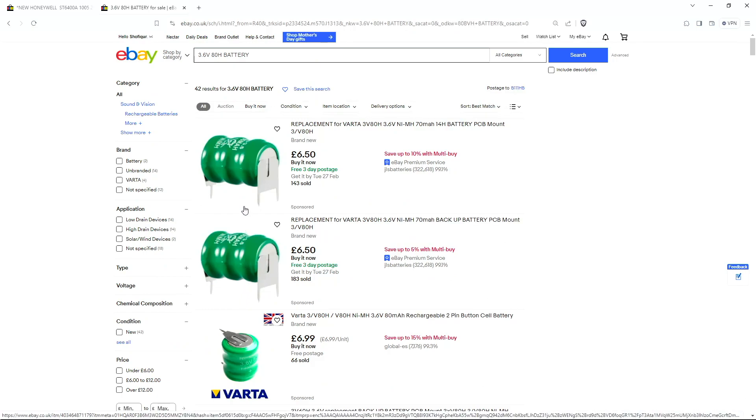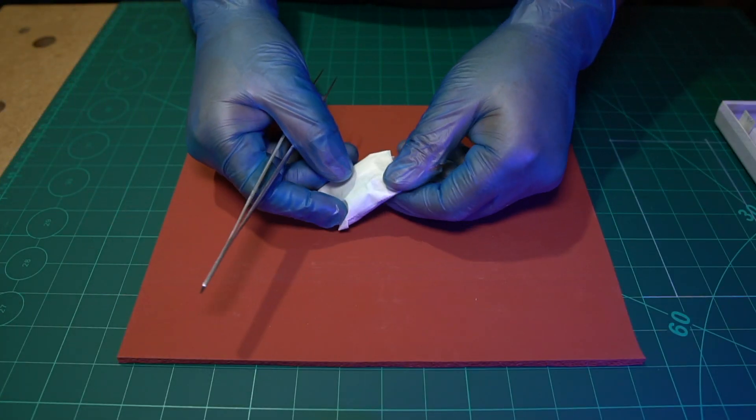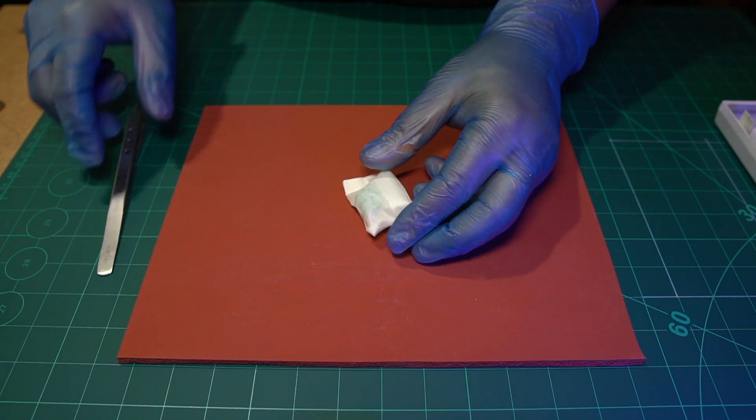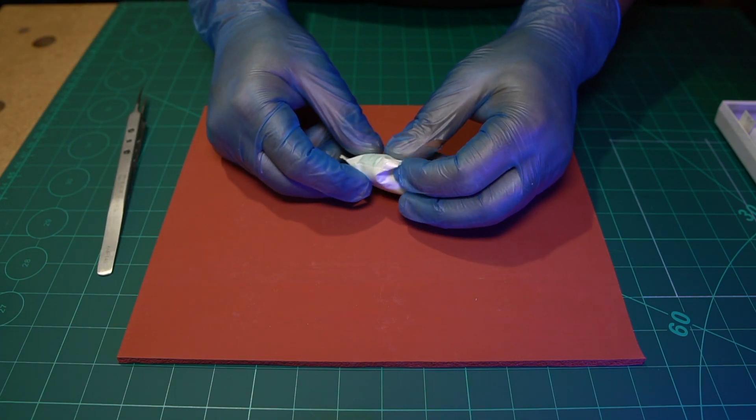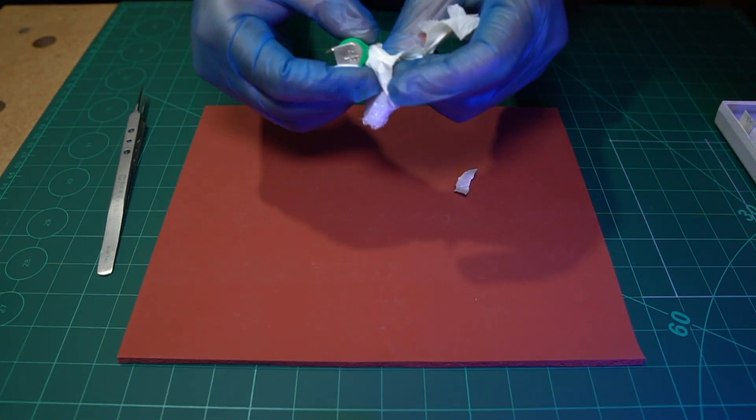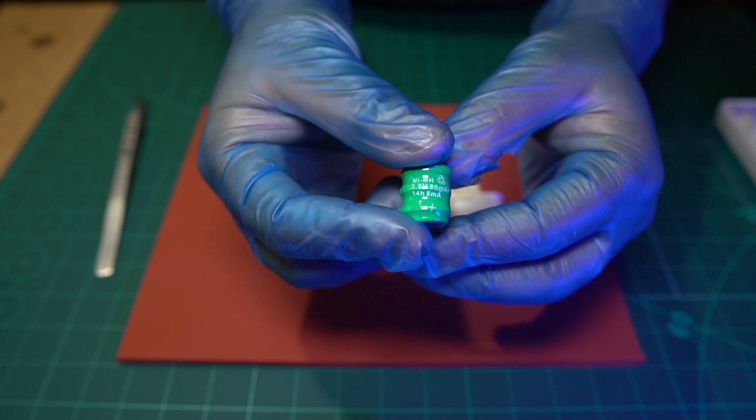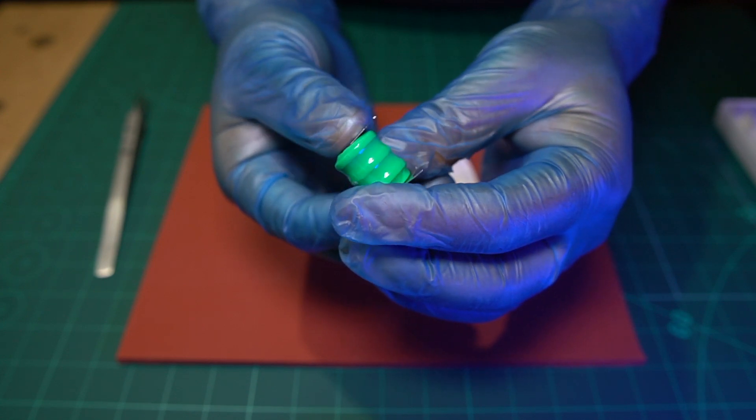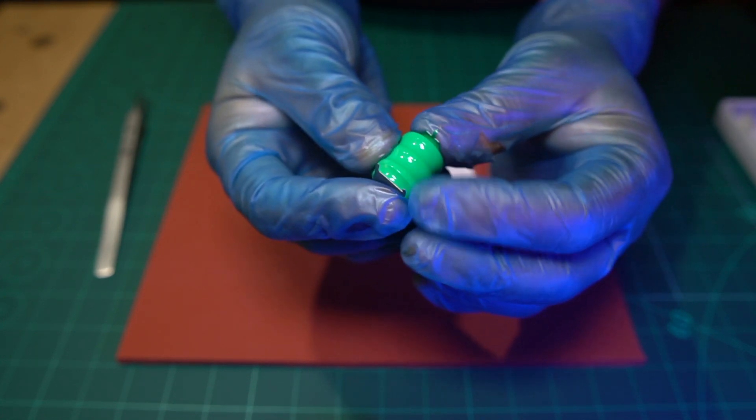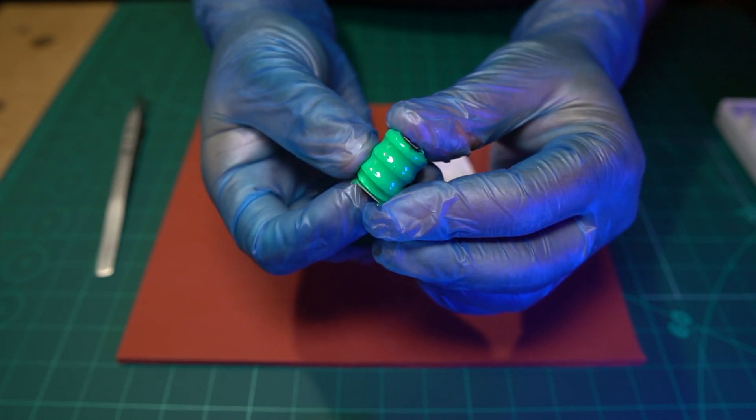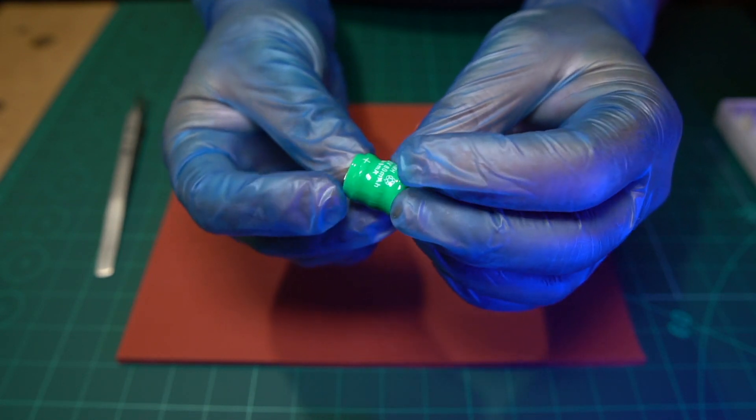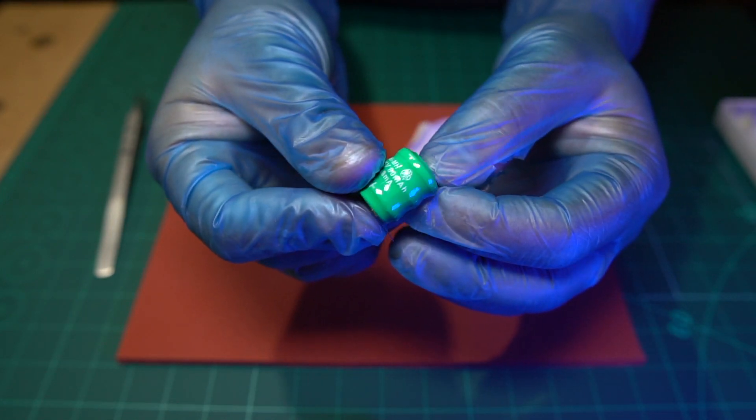So I've actually ordered one of these in and I'm going to open it now for you, and we're going to test it here on the table and we're going to see what the voltage is on a new battery. The new battery has been delivered, and this is exactly how it came. So I'm going to take it apart in front of you here and we'll test the voltage on the bench. As you can see, it's the exact same size and the same mAh rating as well, and it's got 3 points at the bottom.